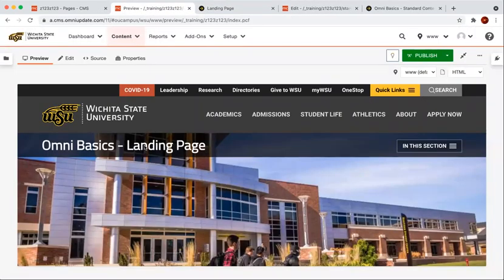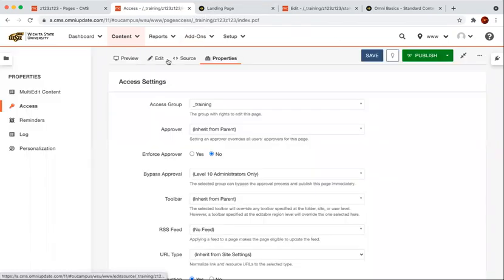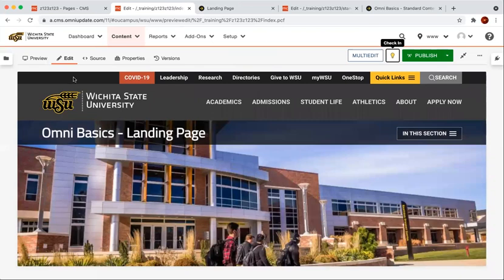So it actually doesn't change the text up here. It changes the text in the tab. That's important to remember. If we go back into multi-edit again, or properties, you need to check the page out. It'll kick you out to preview mode when you save changes.